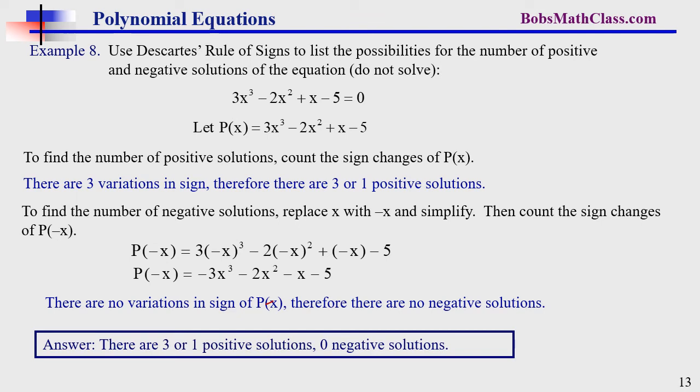So we know there's 3 or 1 positives, so we know we have at least 1 positive, and we don't have any negative solutions. So when you're trying your numbers, don't waste time with negative solutions, only try positive solutions. That's how this rule can help. It can kind of cut down our list or give you a better chance. If you know you have more positives than negatives, go for the positives. If you know you have more negatives than positives, or there's a better chance, go for the negatives.